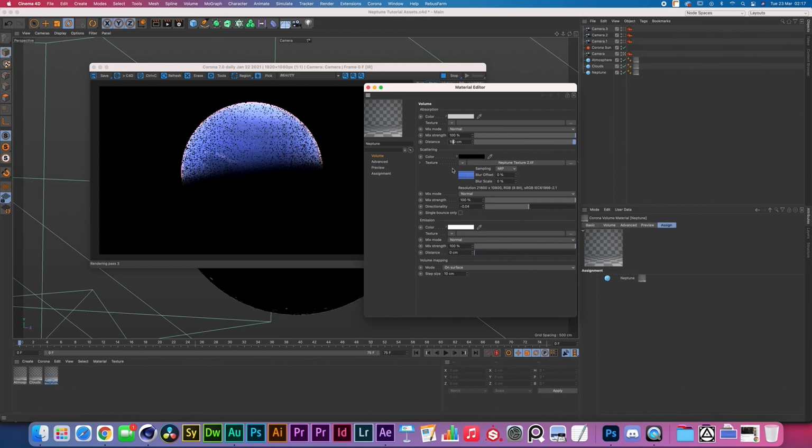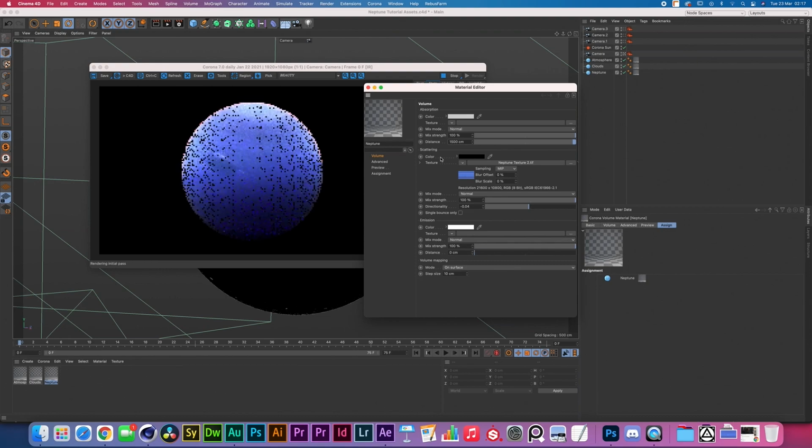If I were to increase this, let's say multiply it by 10, what would happen is the planet would become less solid. The higher the absorption distance, the more translucent this volume will become. And sure, it gives a very epic, quite interesting result, but if you're trying to make a planet, obviously this probably isn't what you're going for.